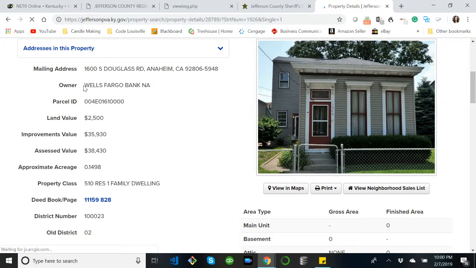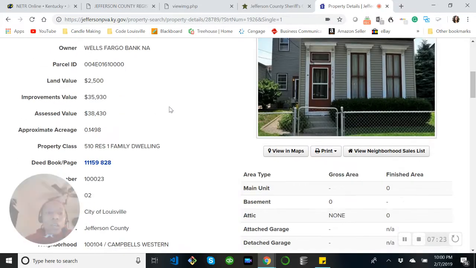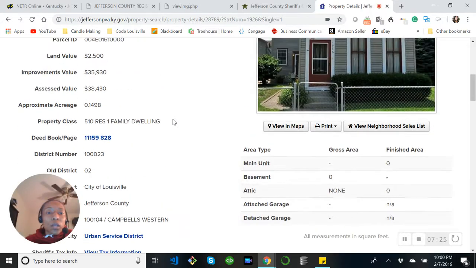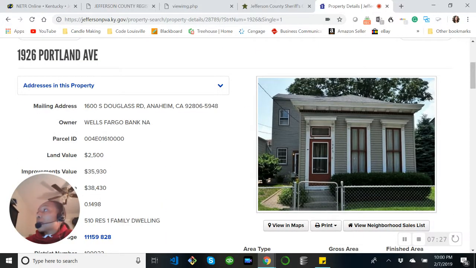So this is Wells Fargo. Not gonna look this one up because that's a very common name. So let's try a different one. Let's look at this one.